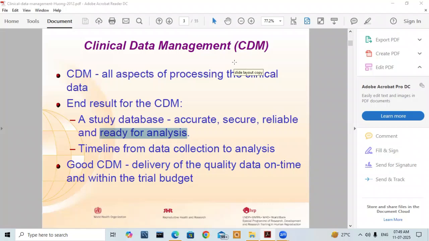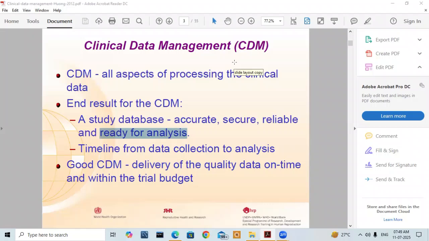That case report form is designed by whom? By the clinical data management team. The information is collected in the form by the clinical research associates. The data collection, what do you call this one? Data collection is done by the clinical data management team only. Understood? I mean to say, sorry, the clinical data management team is actually designing the form. On the form, the data is collected.